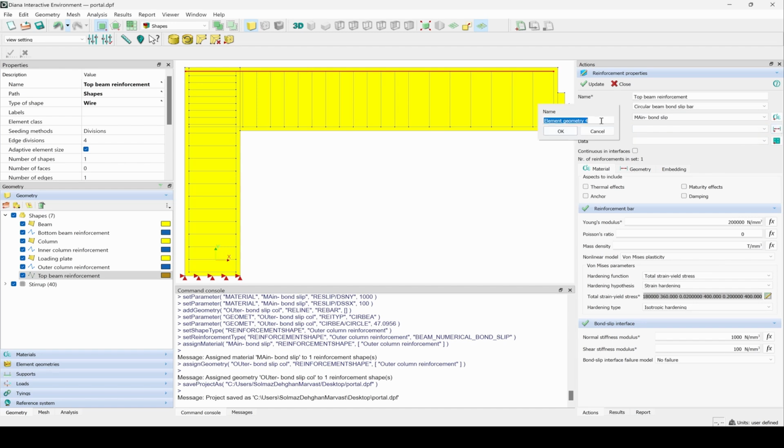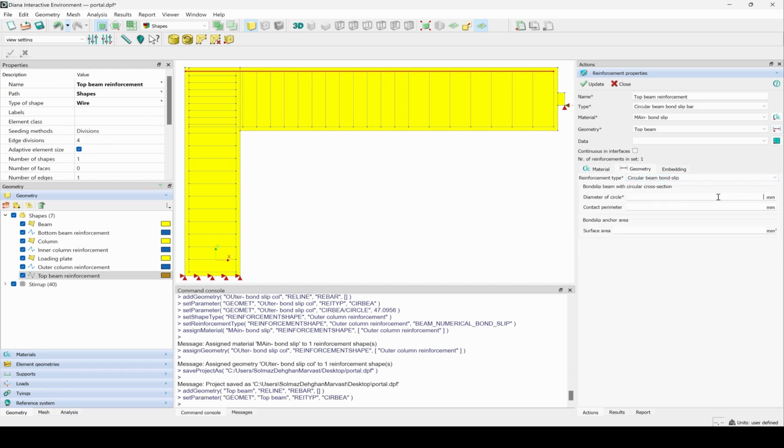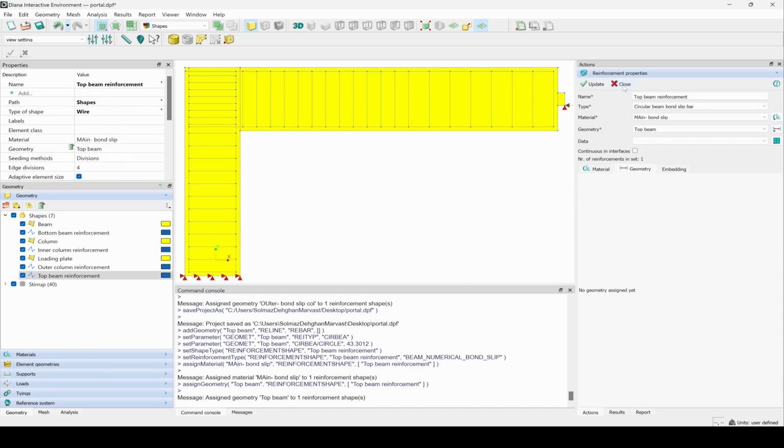I call it top beam. Now in the reinforcement type, I select the circular beam bond slip. And for the diameter of the circle, I need to input the diameter of the reinforcement. Now I need to update the material properties. That's it.